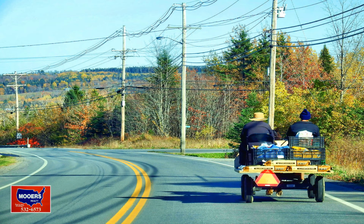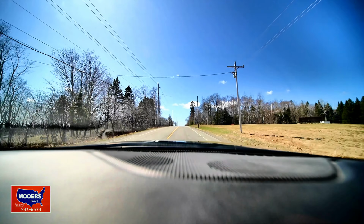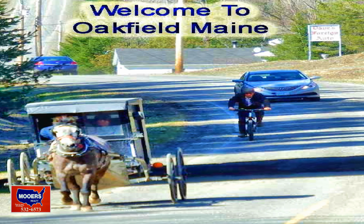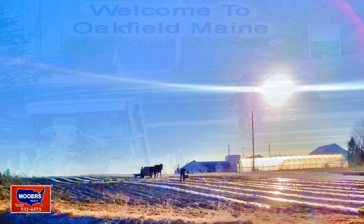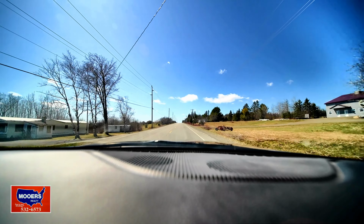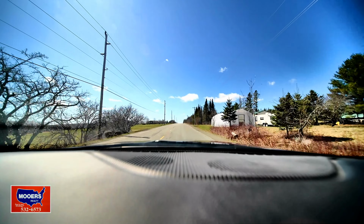Stay tuned. We're going to go up by the Amish settlement, so if you like to go to the back 40 for vegetables, if you don't go to the Holton Farmers Market, you'll have all kinds of fresh produce for farm to table right near your lake home up in Maine. This is Route 2. We get off the Smyrna exit. We're going to take a left on the Timony Lake Road and end up on the Calvin Lane Road. Hang on, we're almost there.